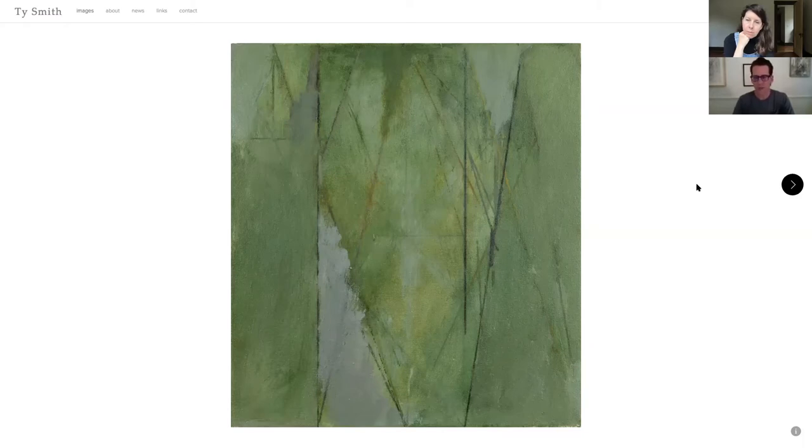Going back to figure-ground and the difference between line and color — when you do not have a form you're using, often you don't know how to critically think about the painting; you kind of second-guess yourself. One of the things the linear marks was giving me was an intuitive feeling of whether it felt right or needed to change in some way. That's really why I decided several years ago to commit to using these linear moves to investigate and actually make paintings.